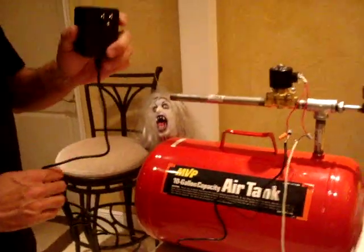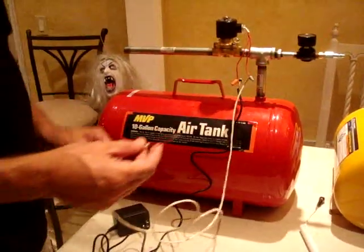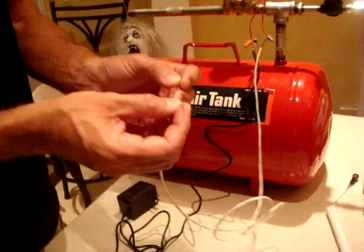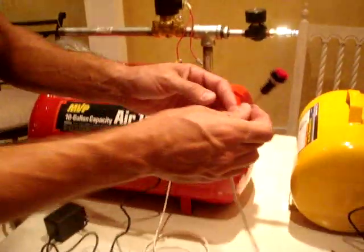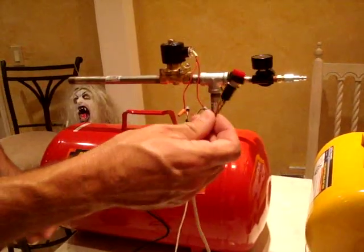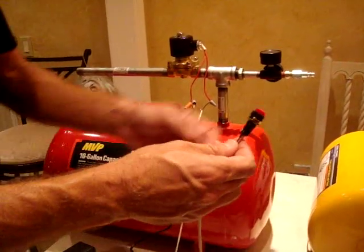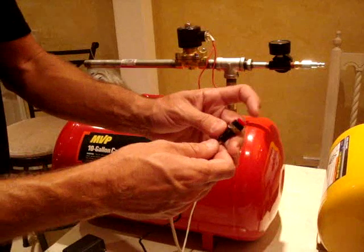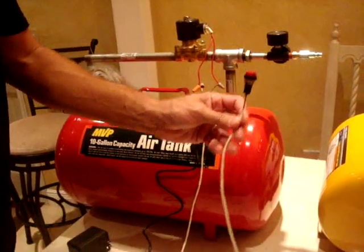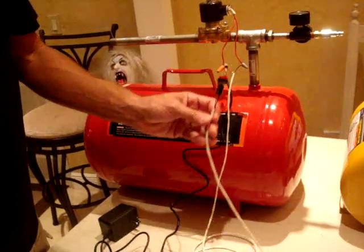You hook this thing up to the wall for power, and this is your trigger. If I would hook it up to power right now, all I have to do is just touch these wires and that goes off. You can get one of these little on-off switches, just a push-button switch, for just a few bucks at any electronics store, either online or maybe like Radio Shack or something like that. But it just has to be an instant deal. Okay, and that looks like it's it. Air cannons for dummies. Okay, enjoy your Halloween.